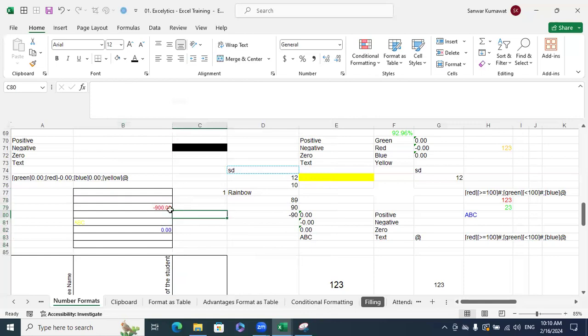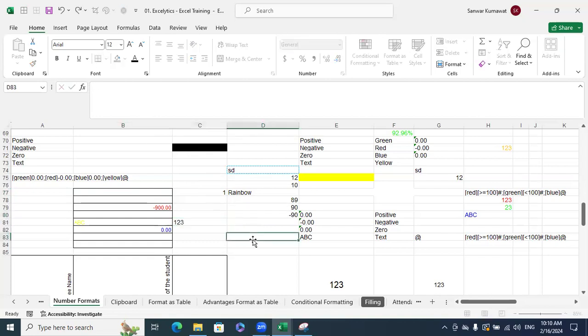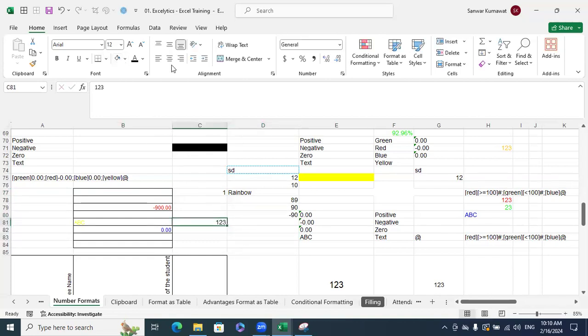Hit OK. Now you write any positive number there, only positive numbers. Let's suppose 1, 2, 5. Visible? I'm writing here 130. Visible? Why? If I put my cursor here, the value 130 is there, but it is not visible here. Why? White color? No. See, by default, if I'm writing 1, 2, 3 here, it's visible. Same format, white and black. But here is also the same white and black. It is not visible because that is custom formatting.